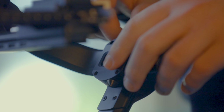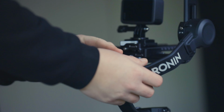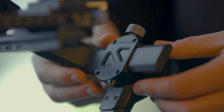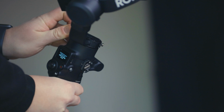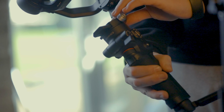The first few times I did it, when you first get it, it's fine because you're learning how to do it, so it's going to take some time to learn and trying to get it done quick. But when you keep using it and you know how to do it, and you have to change lenses and stuff like that, it can be such a pain. If I'm using a 35mm and then I want to change to the 24-105, then I've got to rebalance it again. And it's not just as simple as rebalancing it.